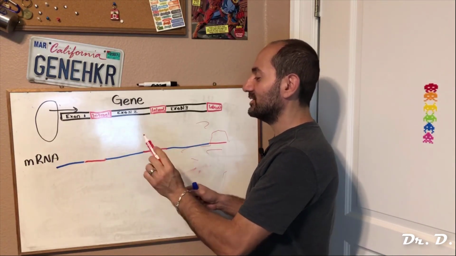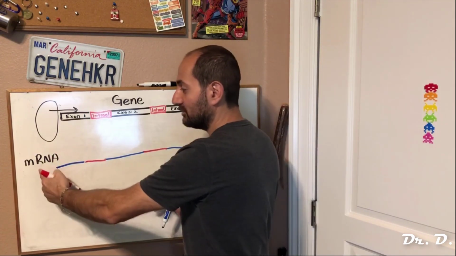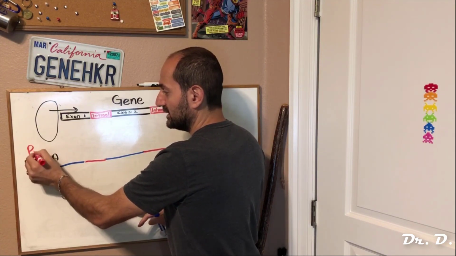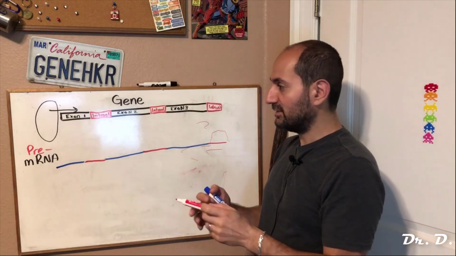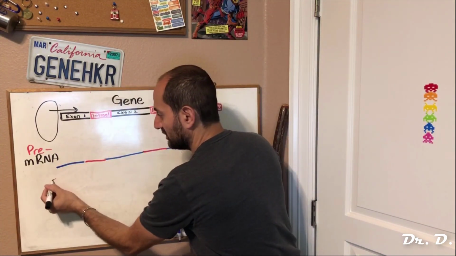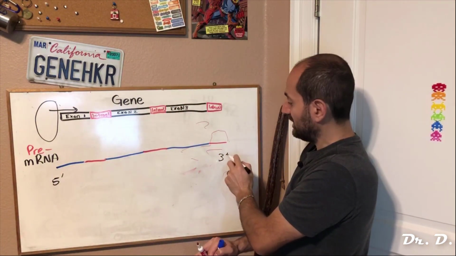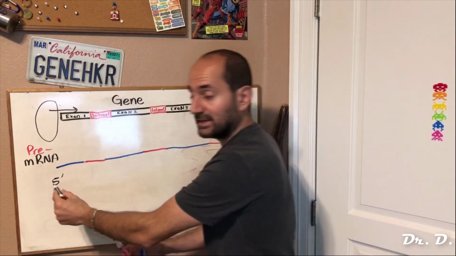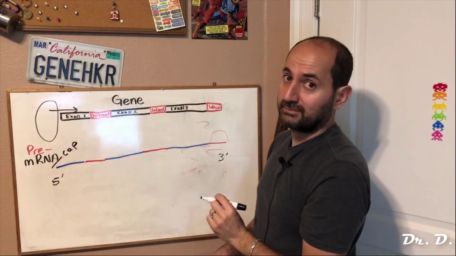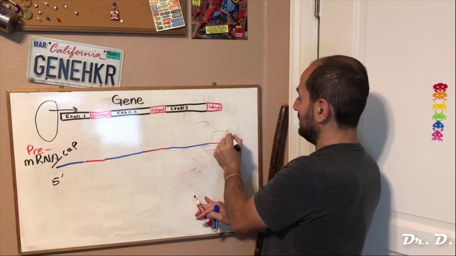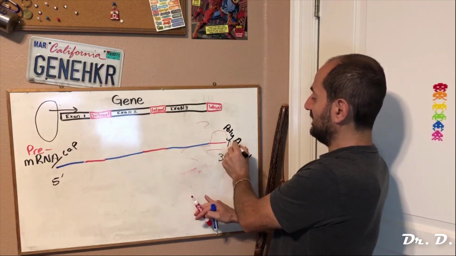He does that. So anyway, in a eukaryote, this would be called what? Is it mRNA? No, remember, it's called pre-mRNA. So if you recall, this would be the 5' end of the pre-mRNA. This here would be the 3' end of the pre-mRNA. The 5' end gets a cap, a 5' cap. The 3' end gets a poly A tail, right? You get a bunch of A's added on.